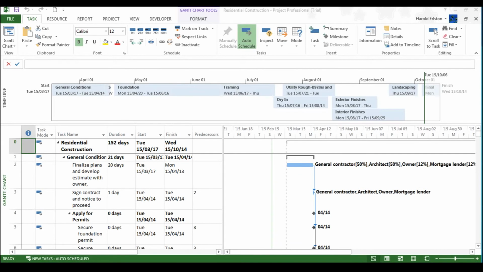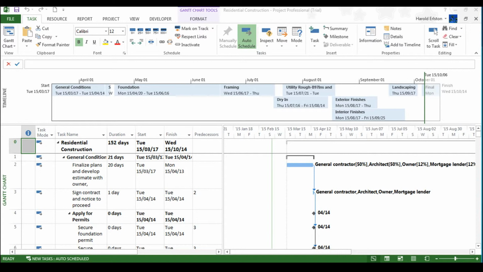Okay, pause the video and open the template, then we'll move on to discussing the project window. We will now look at the elements of the project window. The view that you are seeing, as I said, is a Gantt chart view. There are several other views that you can use, but we'll come back to those at a later date.